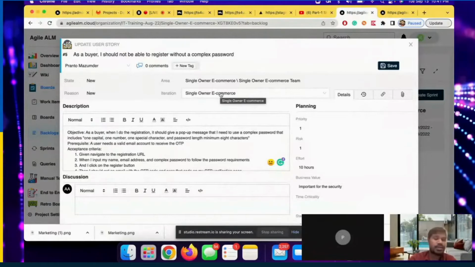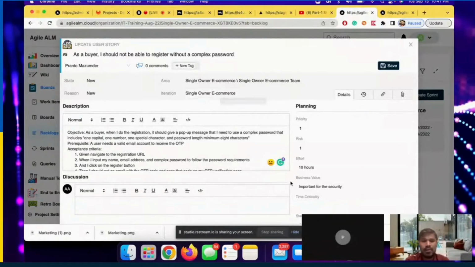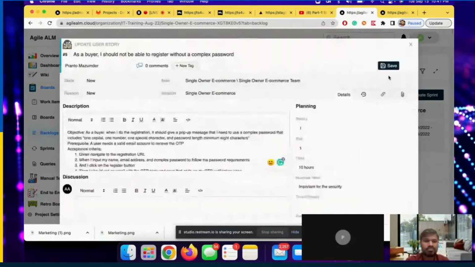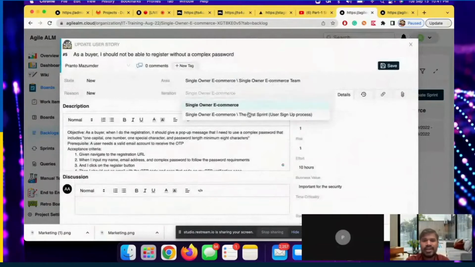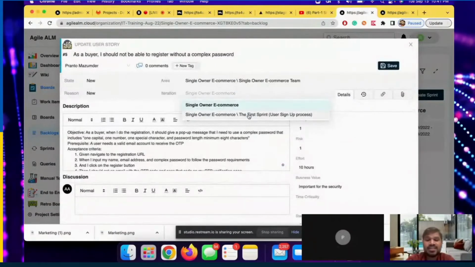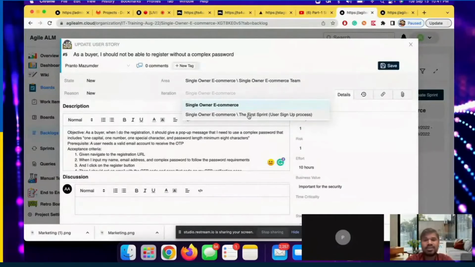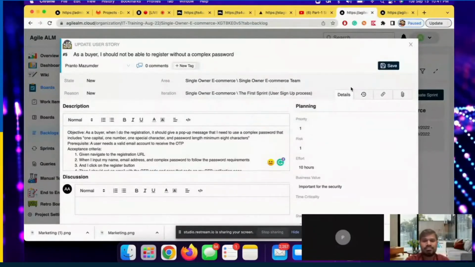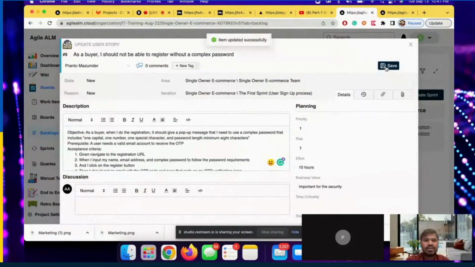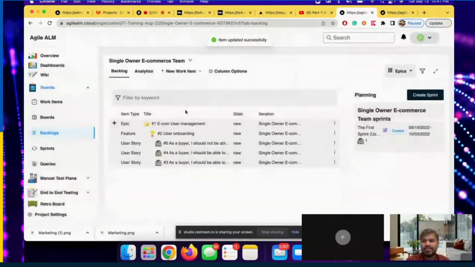I don't think a database engineer will be needed. The whole team is called the development team. So now we can actually close this deal. We will be adding this story to the user sign up process, because that's the sprint we created. And we say save, we are done.